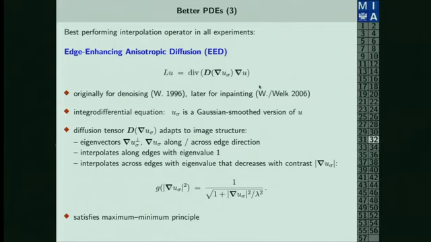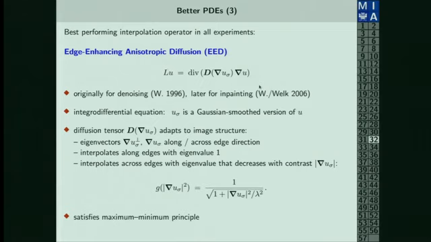The idea is relatively simple. It's actually an integro-differential operator because the u sigma is a Gaussian smoothed version of u. Sigma is just the standard deviation of the Gaussian. So it's a Gaussian convolution. A convolution operation is, of course, an integral. And this tensor, it's a 2 by 2 matrix. It adapts itself to the underlying image structure in such a way that the eigenvectors are chosen along or orthogonal to the gradient of your Gaussian smoothed image.